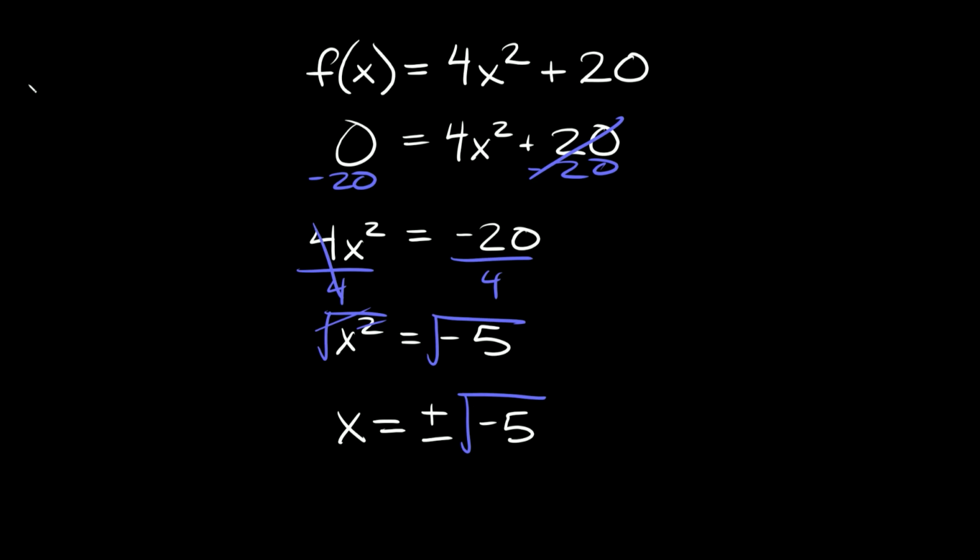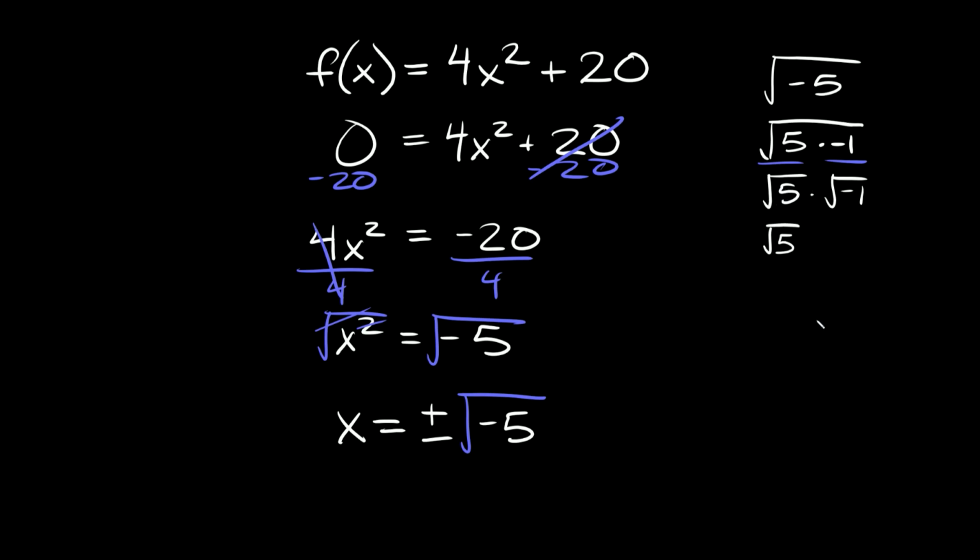The way that we're going to figure that out is, let's solve it over here. So what is the square root of negative 5? The first thing you want to do is split up the number from the negative sign, and the way you do that is just by rewriting it as the square root of 5 times negative 1. Then we're going to split each of these into their own square roots. So this is the square root of 5 times the square root of negative 1. Now what is the square root of 5? Well, 5 is prime, so we can't break this down anymore unless you plugged it into your calculator. So we're just going to leave it as the square root of 5, since we can't simplify that anymore.